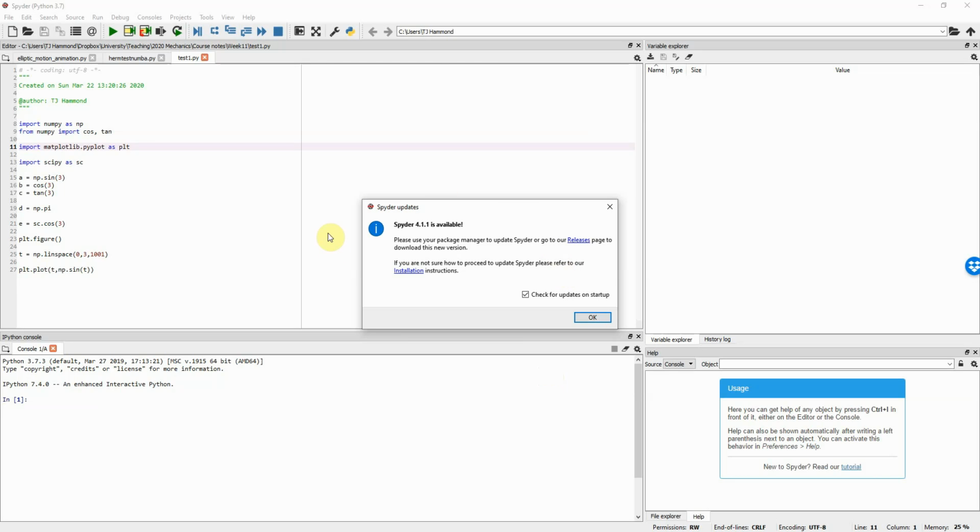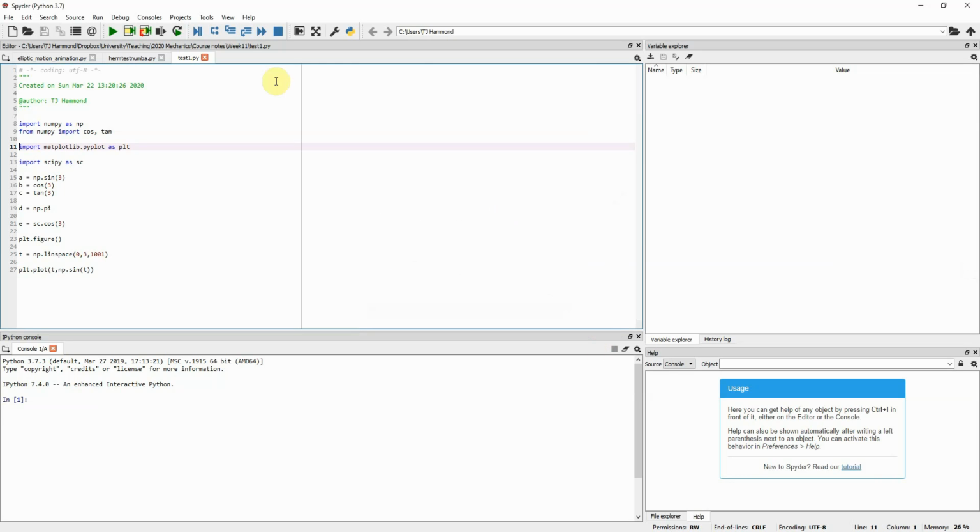As you can see, this is saying that Spyder version 4.1.1 is available, but if you look in the top left corner, it says that I'm using Python 3.7, or Spyder 3.7. I haven't seen any conflicts between version 3 and version 4. Version 4 is relatively recent. I did see that some files or functions in version 2 didn't work in version 3 and vice versa. So I'd recommend using at least version 3. That's what I'll be using, but let me know if anything from version 3 doesn't work in version 4 or vice versa, and we can talk about updating.